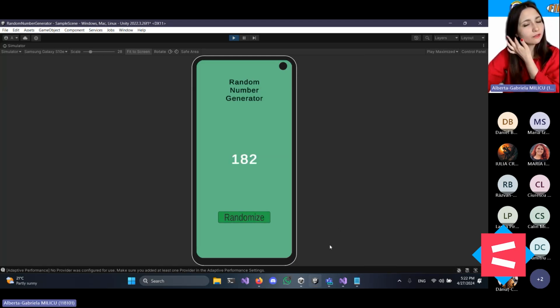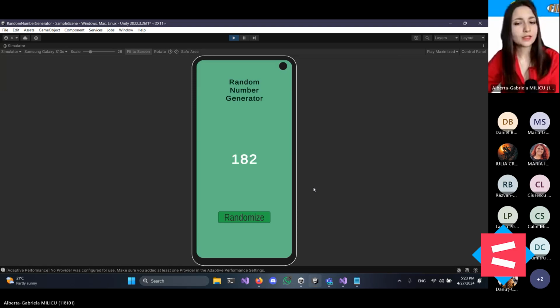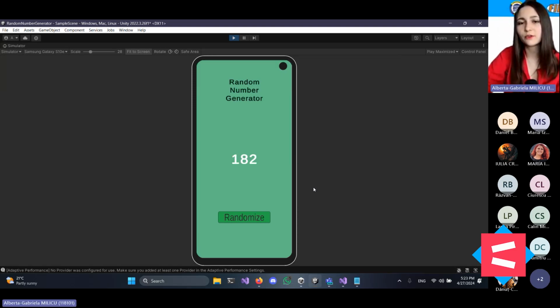What we can add here as info is how to make it actually run on your phone. It's very, very basic. You just need to have developer mode activated on your phone. Very simple. Then you have to plug your phone into your computer. You have to download, from whatever app store you're using, Google Play it's called, Unity Remote.